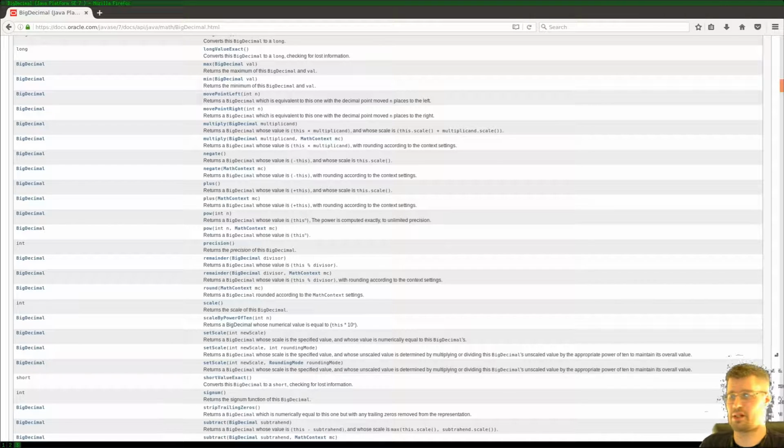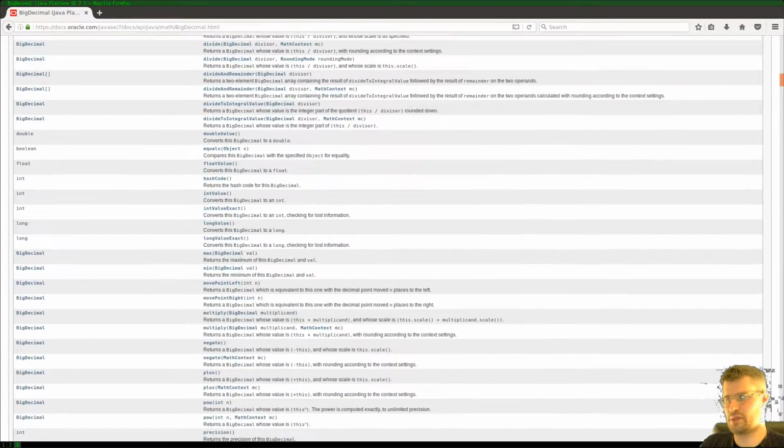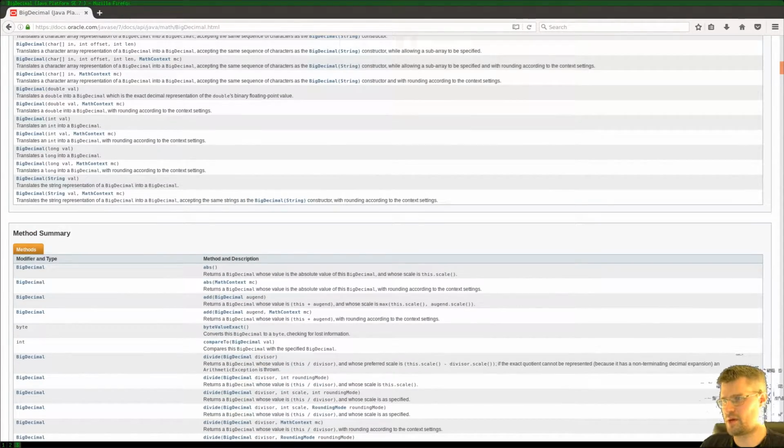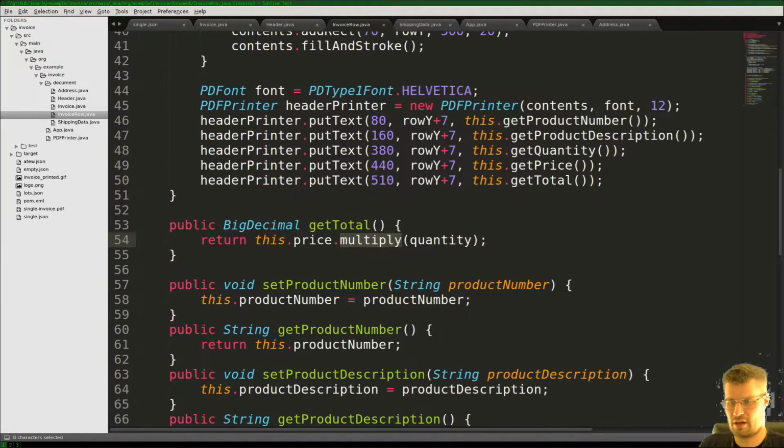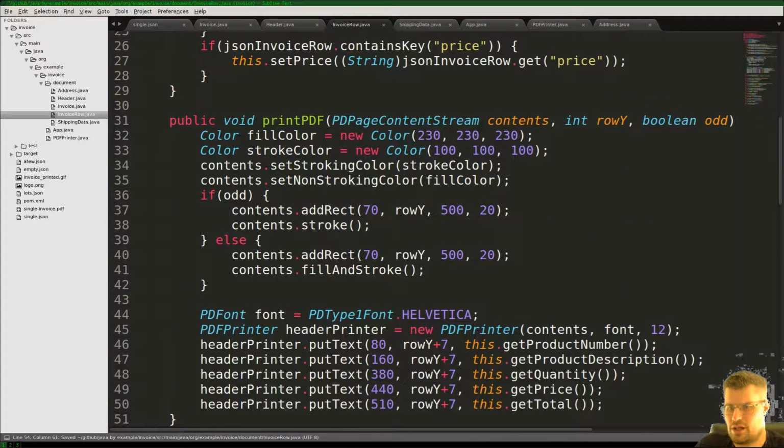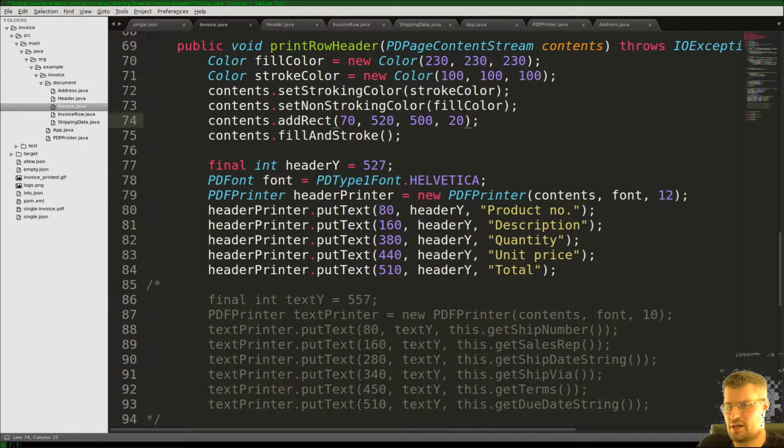So big decimal is a good function to use for that. We need an actual big decimal to multiply with, and we could create that from a double, so that should be fine. So new big decimal. So there we go. So this should print a row, I guess.